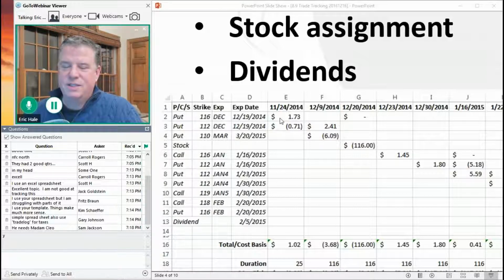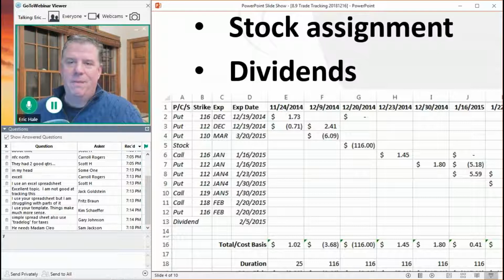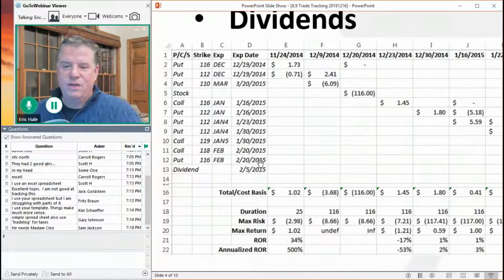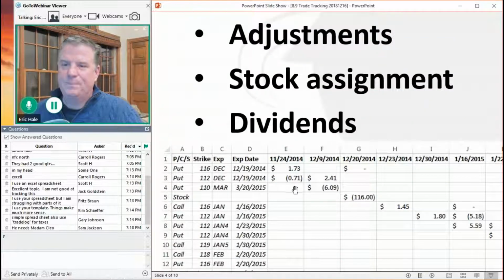The reason this works out great on a per share basis is as long as I don't change the number of contracts or the number of shares that I have. What I mean is, let's say that this ends up being a credit of $102. If I did 10 of them, it's $1,020. If I did 1, it's $102. It doesn't really matter to me how many I did on a per share basis. The percentages, the ratios, everything's going to work out to be the same.